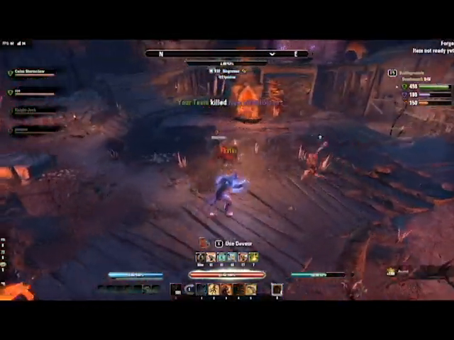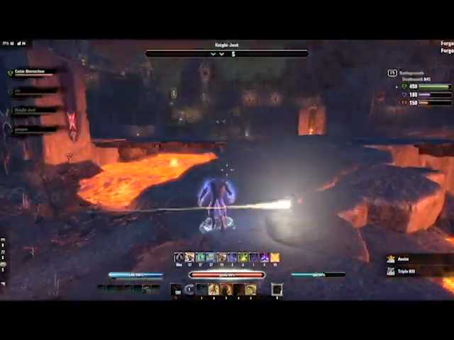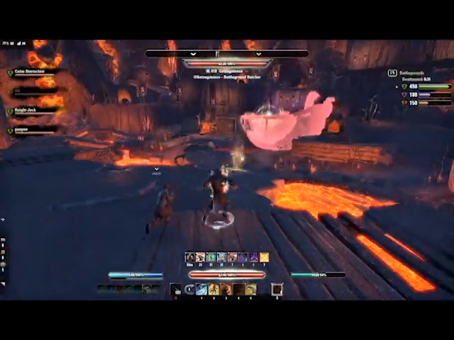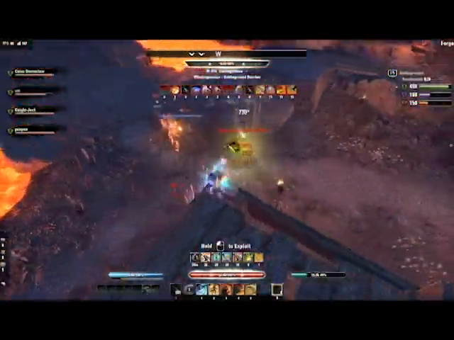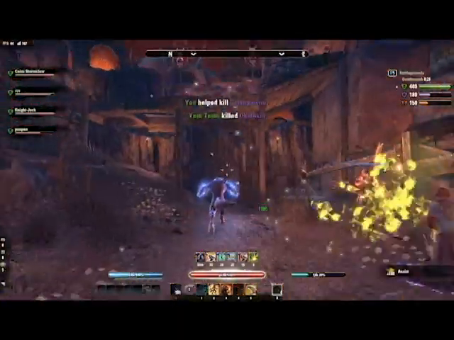I have a back bar of Sword of Essence Thief and Shield of Essence Thief. Both of those, just for human form, help with survivability. But you can play around with whatever you want with that. As for race or for class, let's go ahead and look at that.